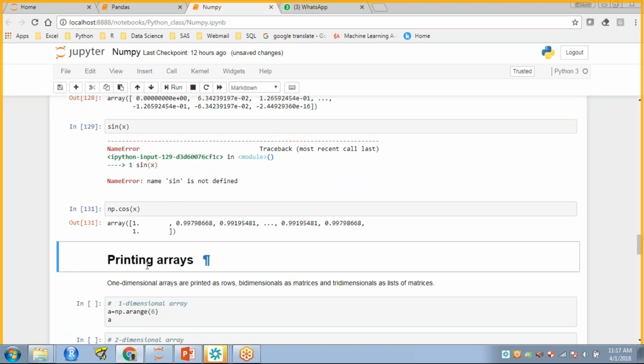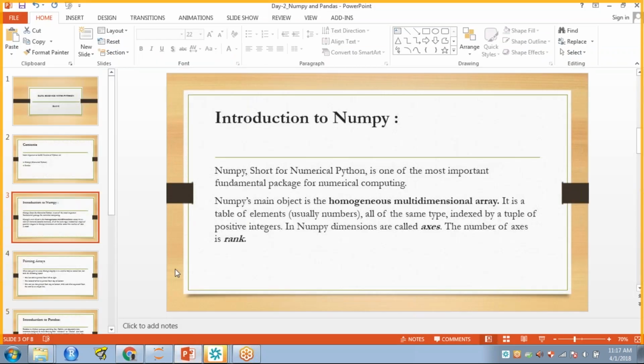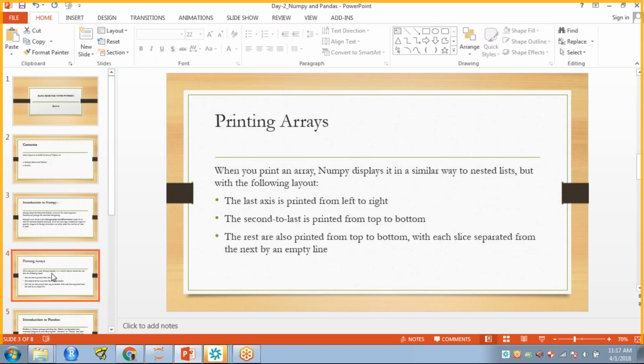When we are printing an array, there are rules we need to follow. So let me go back to the PPT. When you create an array, there are some rules you need to follow. NumPy displays its own way to nested lists, so there are many lists together.